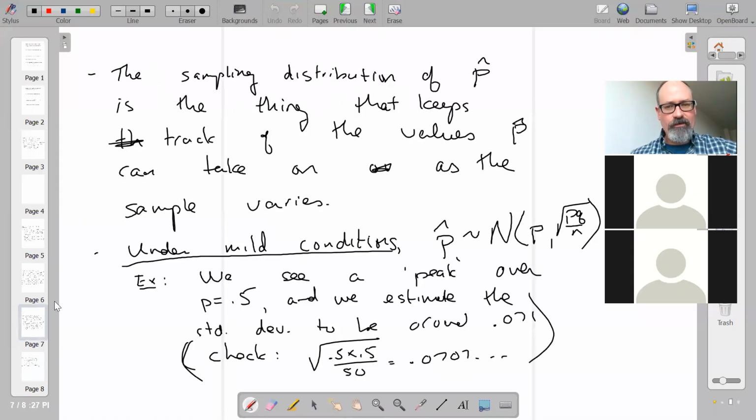Yes, Lily? So when you write the n with parentheses, you have 0.5 comma, and then the square root of 0.5 times 0.5 over 50. Are those like the x, y coordinates? I'm a little confused about what that equation would look like. You mean, yeah, so the standard deviation, I guess I'll go back to what I wrote. You can try to pinpoint where the question might be. Is it here? Like these parentheses? Yeah. Okay.